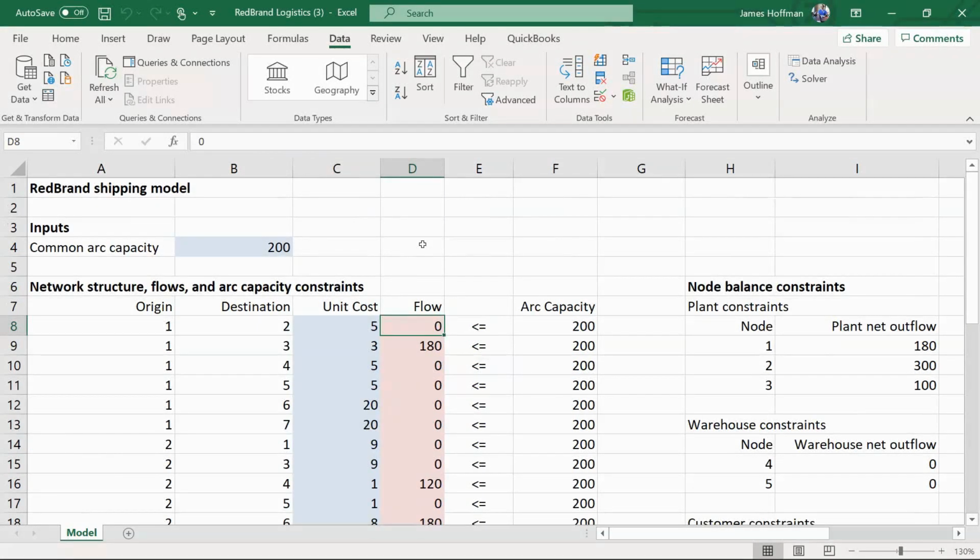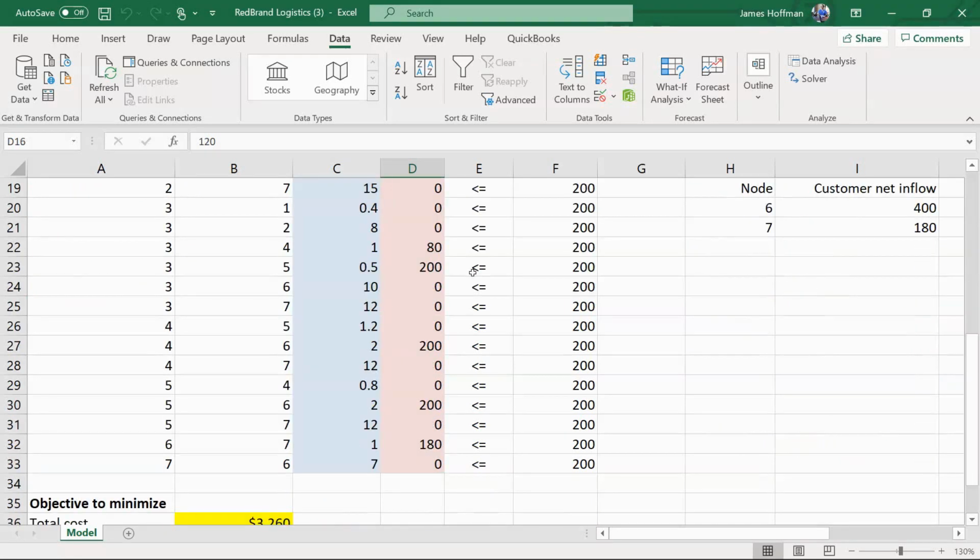Alright, well, let me just run through the solution that I think we should have gotten. You can see that some of the flows are zero because we didn't choose the more costly scenarios. See how we chose to ship, the lowest unit costs are the ones we want because they're cheaper, yeah? So we chose to ship 180 along 1 to 3 at a unit cost of 3,000. We chose to ship 120 from 2 to 4 at a unit cost of 1,000. So you see the idea. The ones that we chose, we shipped that number of products in the flow.